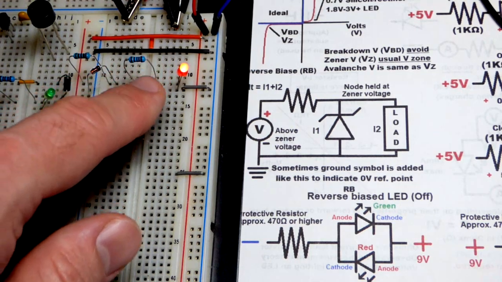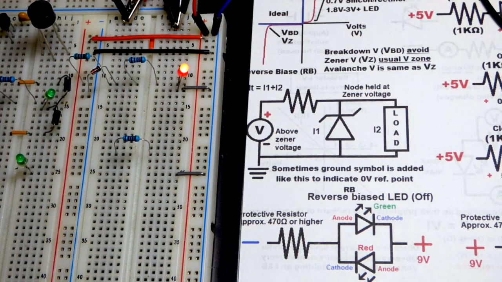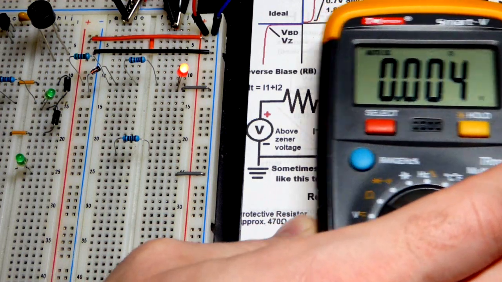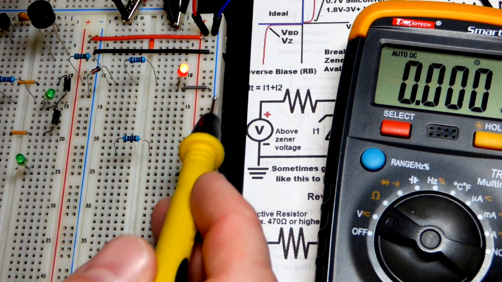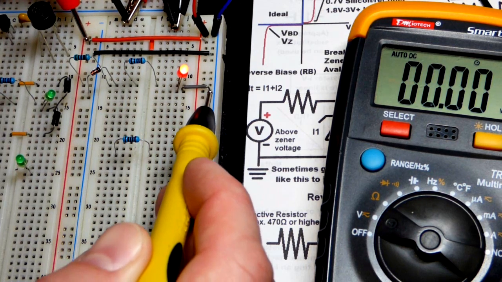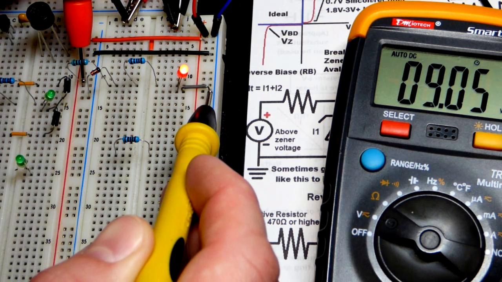For whatever reason, I just decided I want that LED and its protective resistor to have no more than 5.1 volts across it. So again, when you put more current through diodes, they tend to block a little more voltage, but for the most part, it's relatively steady. So we're going to look at the voltage first at the rail right here. So I'll go up here, or I could go to where the resistor connects. So again, we are still at 9 volts there.